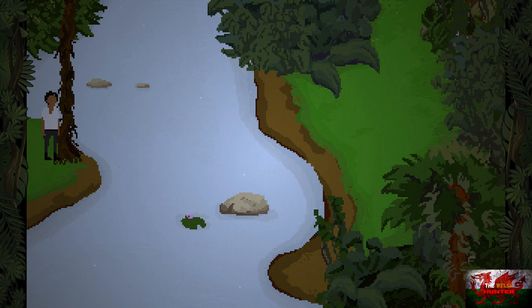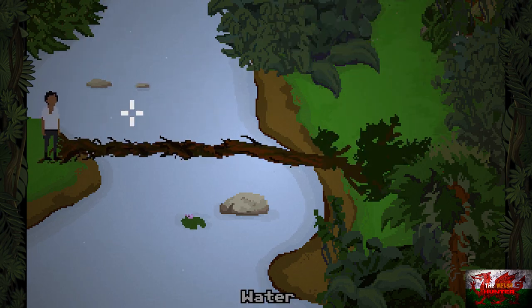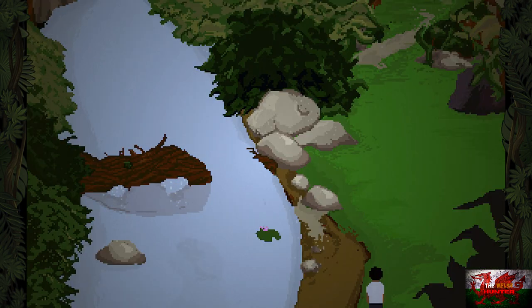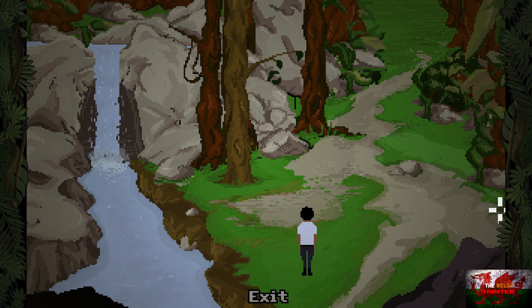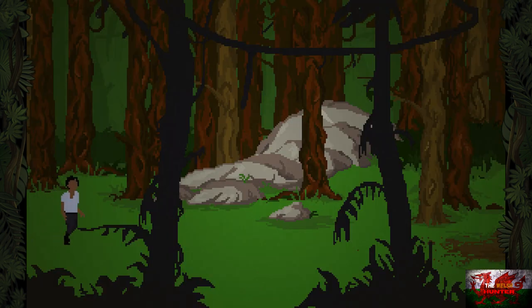And then, again, you can just interact with the rotten tree to push it over with all your now new infused steroid strength. So now then we are going back to the village. So head to the right and then to the right again.